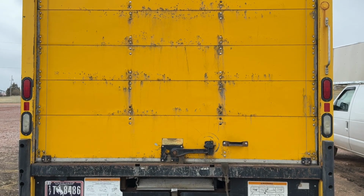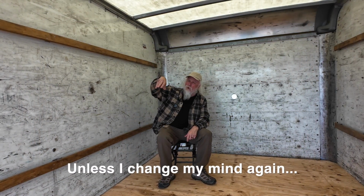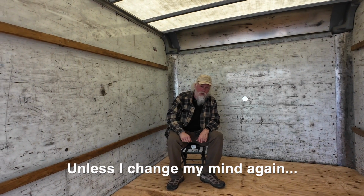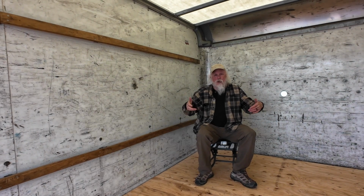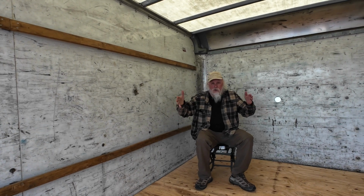So we'll have front and rear doors, and we're going to build a wall in there. I thought about keeping the roll-up door for a few different styles. We'll talk more about that in the video where we take it out, but it's coming out. We're putting in a wall with a regular door. We're going to have a garage area in the back. We're still nailing down the exact plans on that. We're not putting anything in the garage area that's not already in the van or in the trailer. The bonus is just that it's going to be kind of in a segregated, separate spot, so it's nice and neat and tidy. So we'll be sharing more about that.